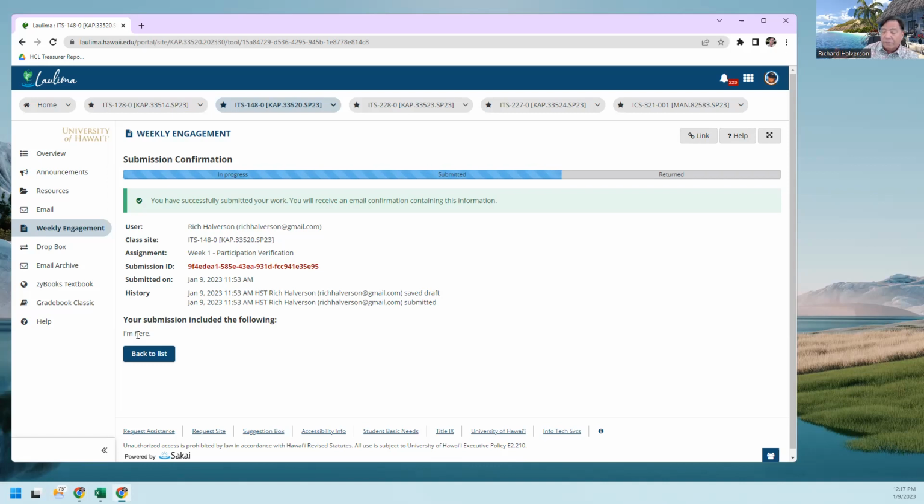So next week I have to do participation verification, and I go in here, and if you have not filled this out, then I'll look a couple other places. But if I don't see any evidence of you, then I'm supposed to interpret that as you're not intending to take the class, and so then I go in and I disenroll you.